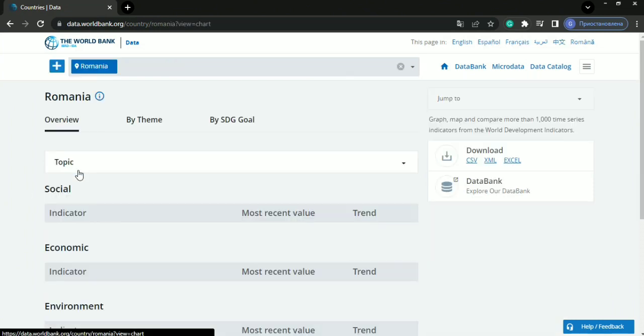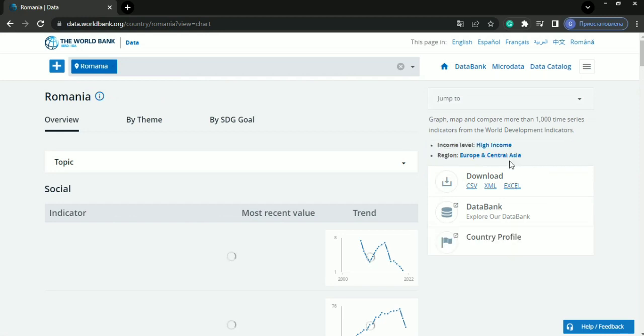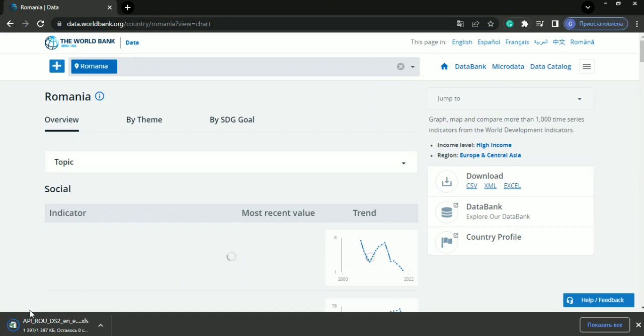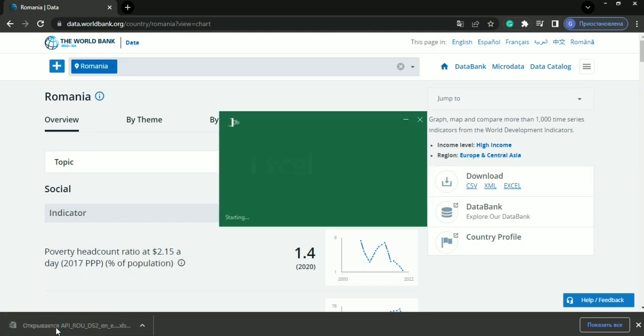I will enter this, and you can see there are 3 types of files in here, and I will choose the Excel file. So here it is, it's downloading, and I will open it.